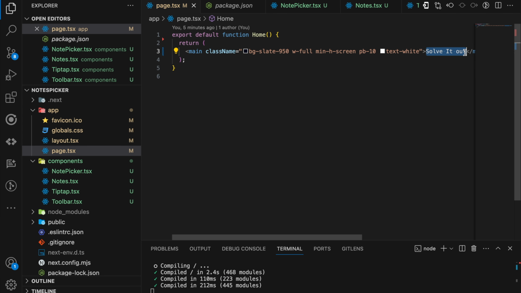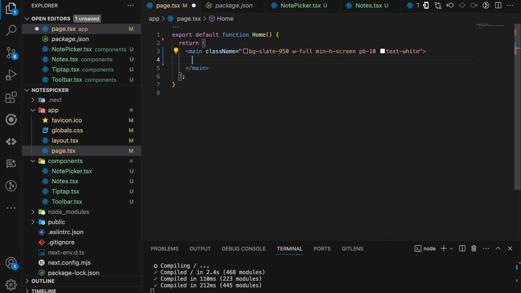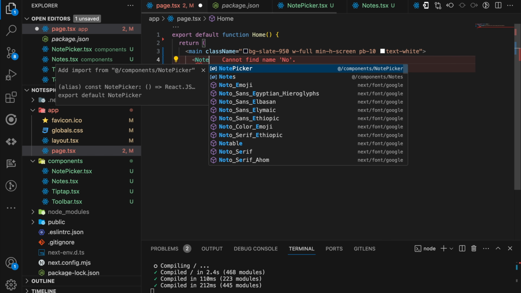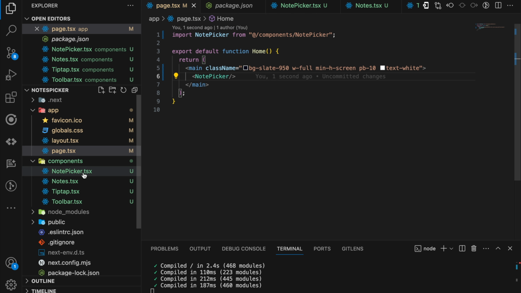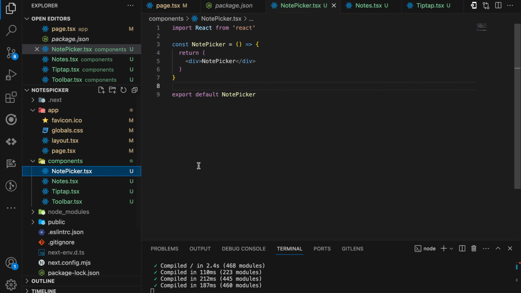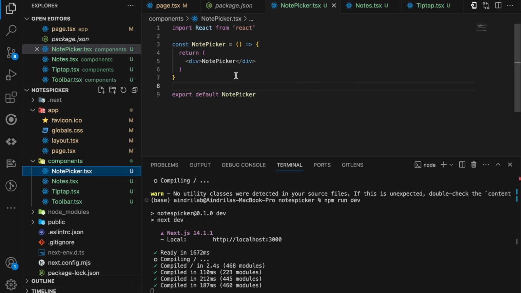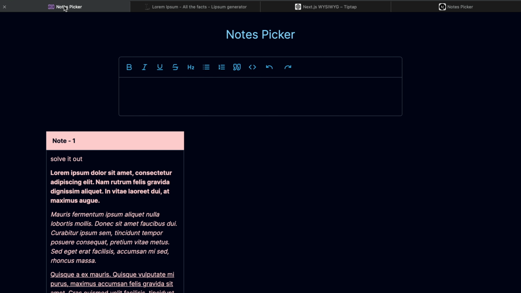Here first, let us call the note picker component, and then we are going to start with a form field. As you can see in our deployed link, this is the form field where we are adding notes.